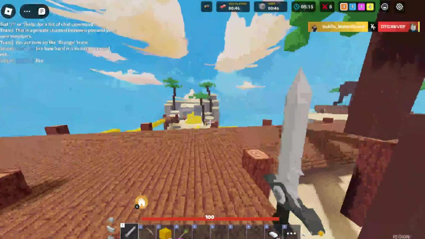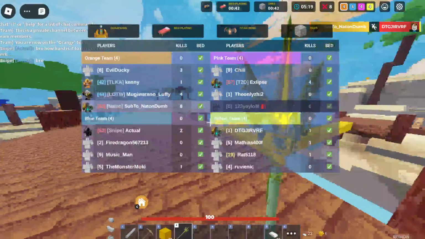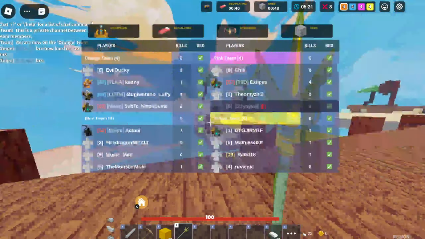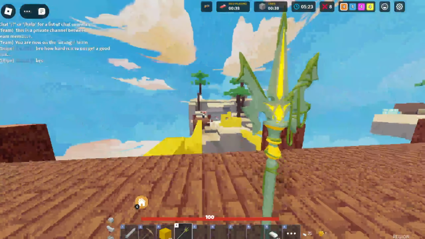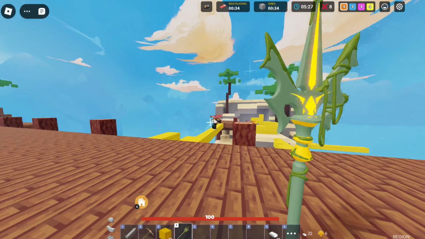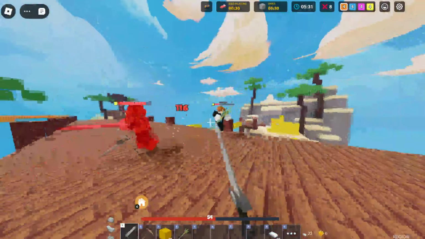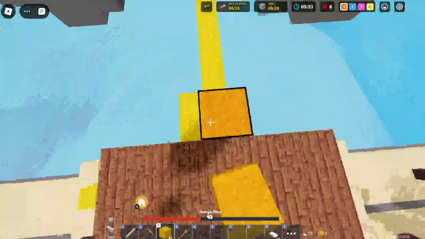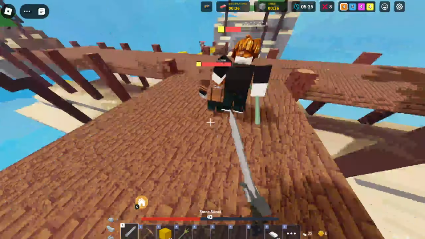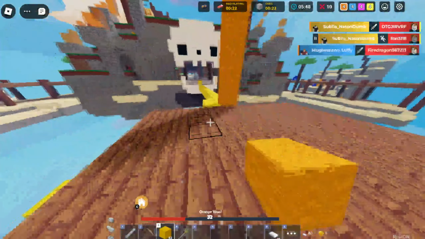You're dead? Buy some armor. What are you doing? That can't be the real actual. It's a real actual, I'd be surprised. Yeah, latch onto me, come on. Let's go. His teammate's coming, of course his teammate's coming. They're both dead now.